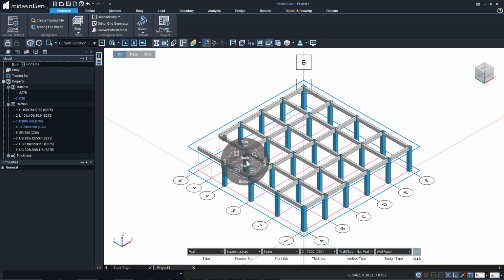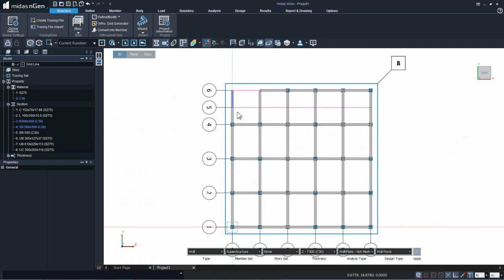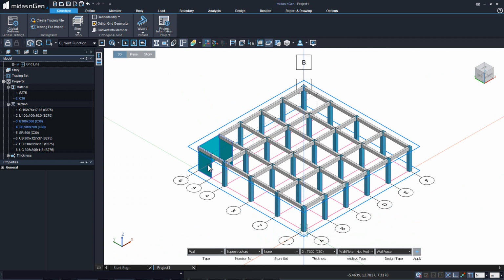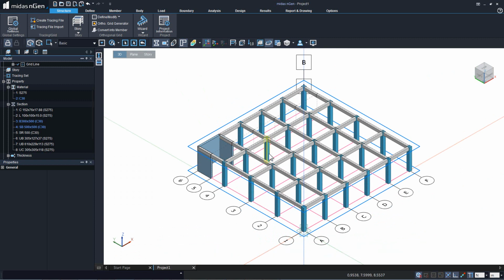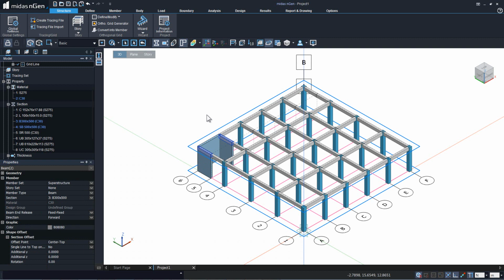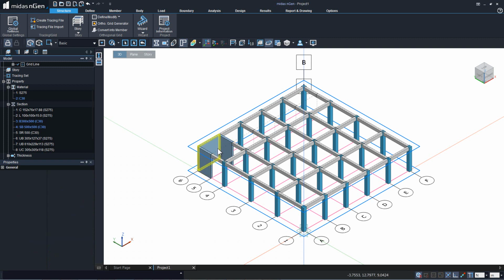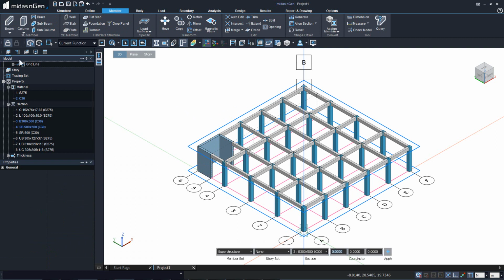To create these walls, we can go again to the top view and select the grid lines. We can see the preview before clicking on apply. Press escape to come out of the command. These beams are not required, so I just select them and press delete from the keyboard. We need one additional beam in between, so we will go to the member tab, we will go for beam, section is already selected. All we need to do is snap on to create our member. So we are done over here with the frame elements and the wall elements.